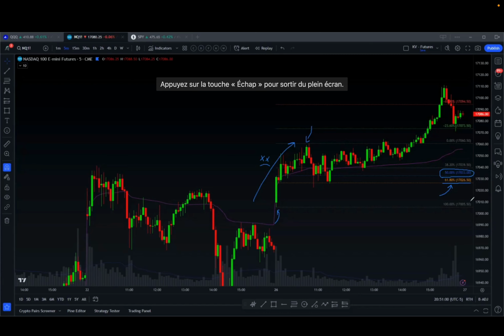Okay, and then for profit taking, you have three profit taking levels right here, which if all of those three hit, it is called a fib completion. Okay, so if it hits all those levels, the Fibonacci retracement move has already completed its expected move based on our system right here.